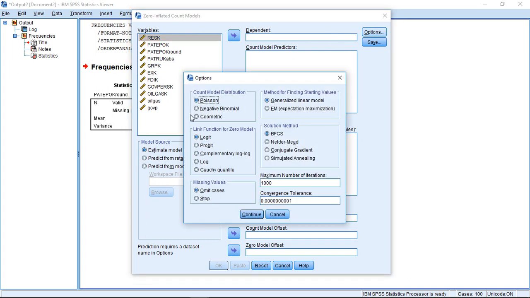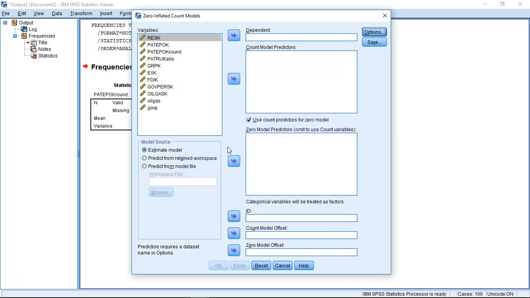Of course, here in the upper part, I have to decide which underlying count model I'm using. Usually it's a question between Poisson and negative binomial. And as I said, Poisson I'm only going to use if mean and variance are equal. Here, in this example, I had overdispersion. And with overdispersion, I'm going to use negative binomial. So that's the part I have to change here with regards to how my mean and my variance look. With the link functions, well, we can leave it as is. You can also change this, but, well, it usually works decently enough with a logit. So this is basically it for the first step, which I'm going to do here.